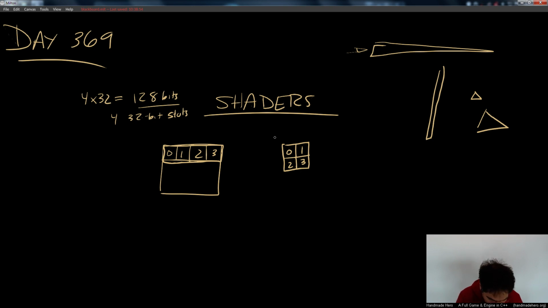Now, the reason we did that was just because of how we load in memory, and because we're required to output things in a certain way to Windows, that just made the most sense. We needed to use SIMD, which is single instruction multiple data.